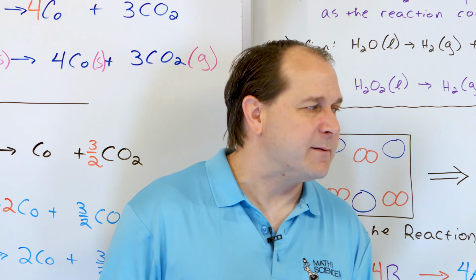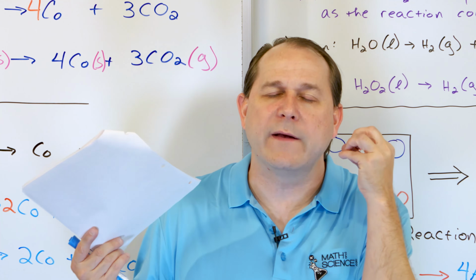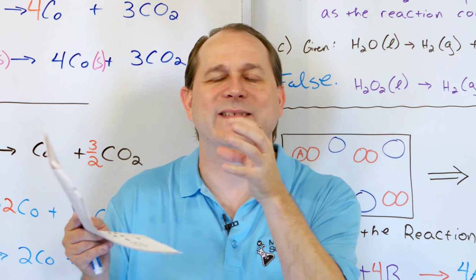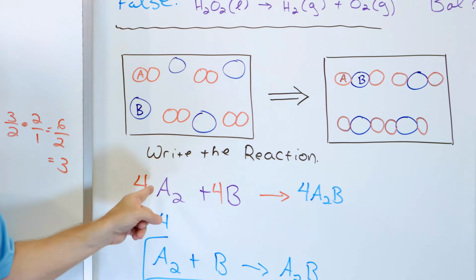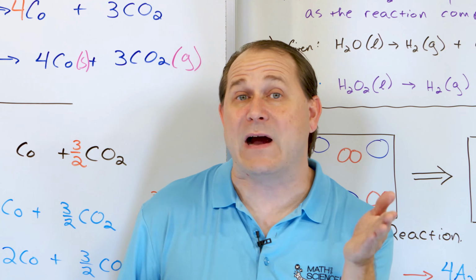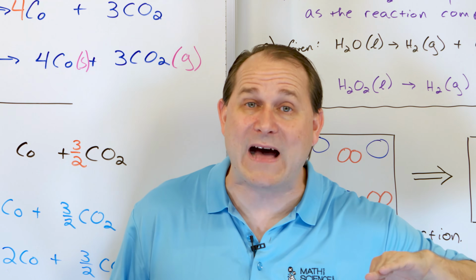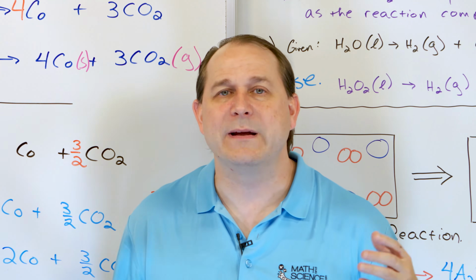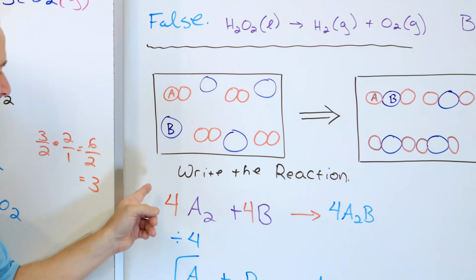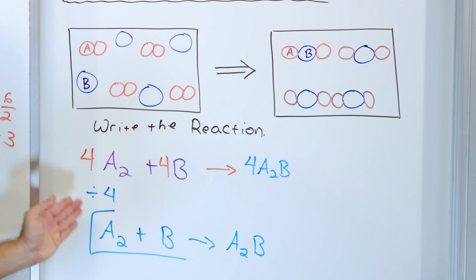I mean, I can multiply this thing by anything I want. I can make the numbers huge, but we want the lowest whole number ratio of what's combining together. So because we could divide by a common number, that's what we do, just like simplifying a fraction. 5/10 is the same as 1/2. We divide top and bottom by 5, right? And we get a new fraction, but it means the same as the old fraction. We divide every term here by the same number, we get a new equation, but it's the same ratio.